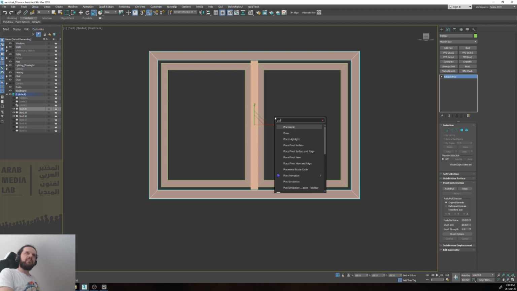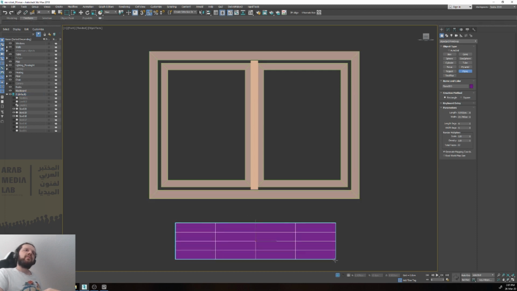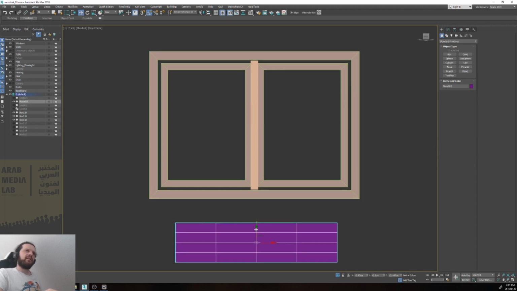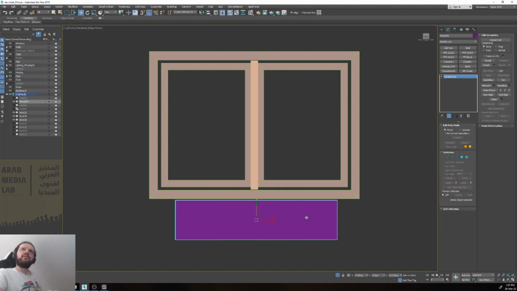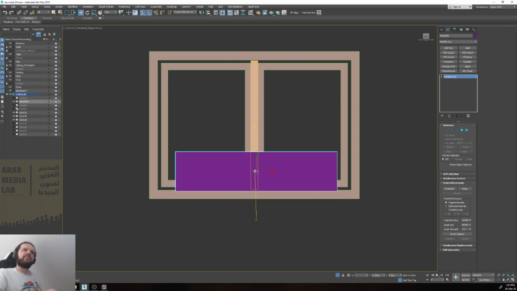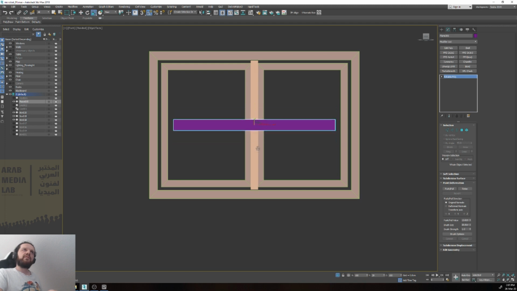Now, plane, this search is on X. For me as a shortcut, I think that's the default. 1, edit poly. Now it's a plane. Moving it here, moving it here. Actually, this will stretch differently.